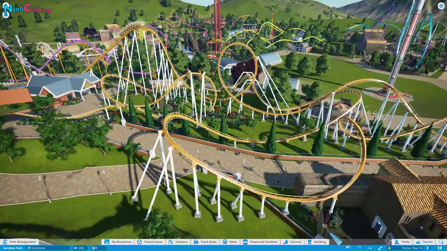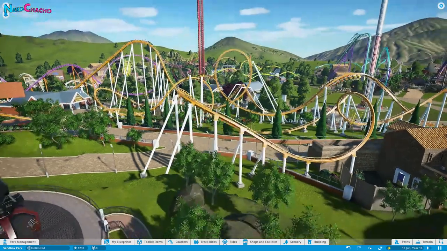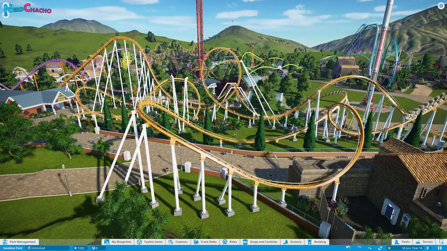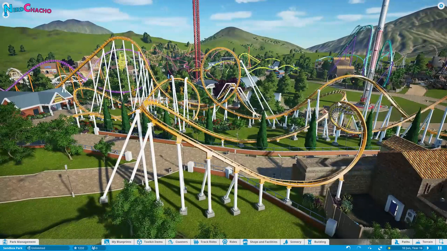So rather than having laterals where you're pushed out the side of the train, you want to convert that wherever you can into positive or negative G's. And the way you do that is to bank your track as steeply as you possibly can. And so you need to just assess the speed that your trains are going into your bends, just to make sure that you're doing that effectively.